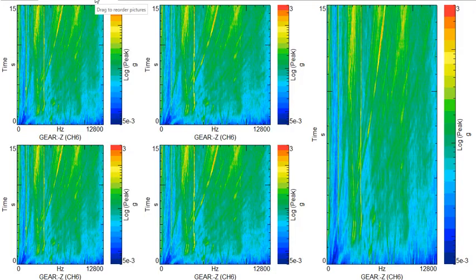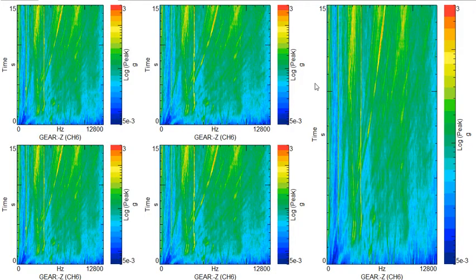Let's take a look at some color maps. All five of these color maps are identical. If we zoom in on one of these color maps, you can see that there is order content that's not all linearly related.